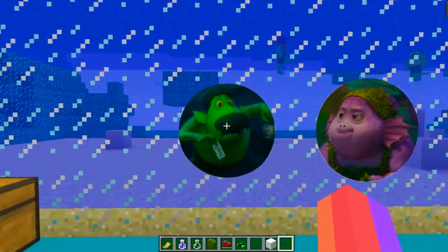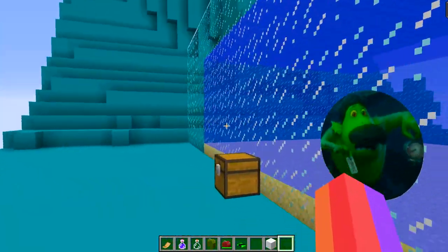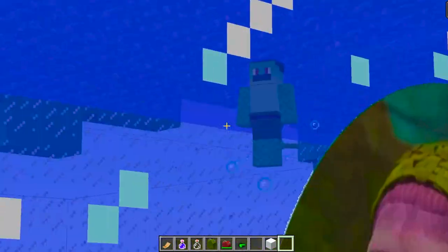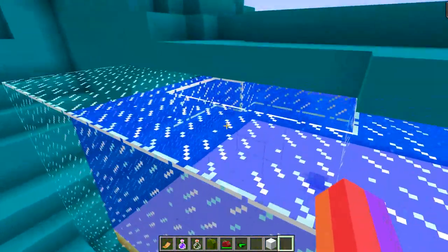Okay, so we got Lorenzo and we got Grandmother Paguro over here. But what do we actually have to do over here, guys? I'm not entirely sure. Let me see, guys. Okay, so we got... oh, wow. We got Lorenzo. And that's not even the grandmother. That's actually the parent. So they're both underwater chilling. Okay, so I'm going to jump in the water, guys.